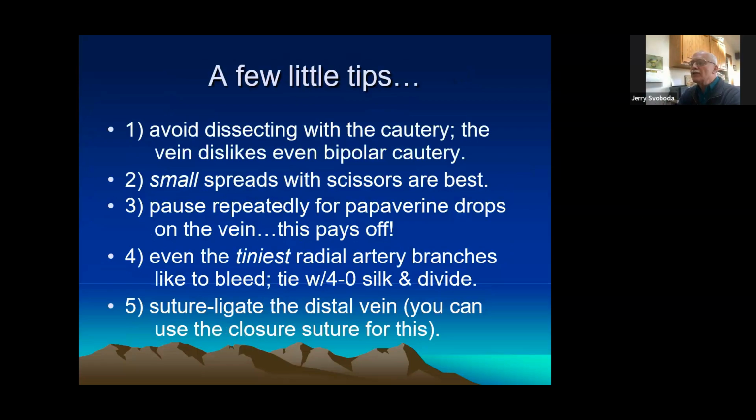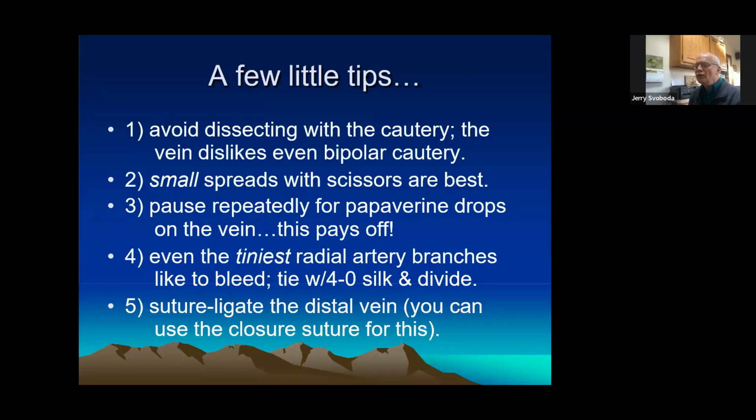Everybody has their own dissection techniques. I have found that students doing this surgery for the first time will traumatize the vessels less if they minimize the size of their spreads. So small spreads and small snips, small spreads and small snips. That's helpful. Dissect with the cautery, but not when you're actually on the vein and artery. Use papaverine repeatedly, and you'll find that even the tiniest little radial artery branches will give you a problem unless you tie and divide them.